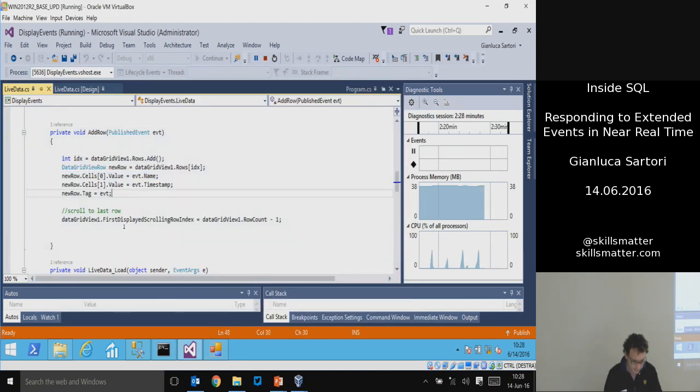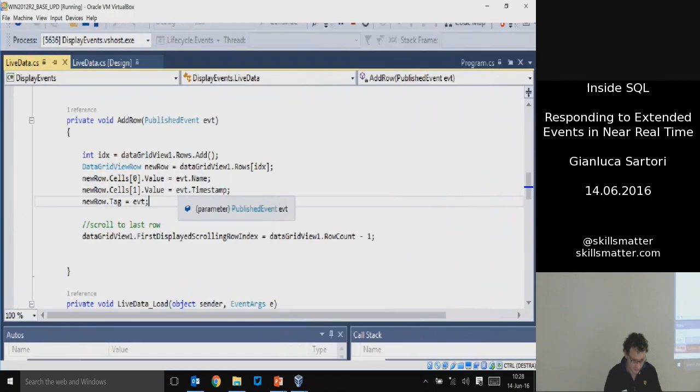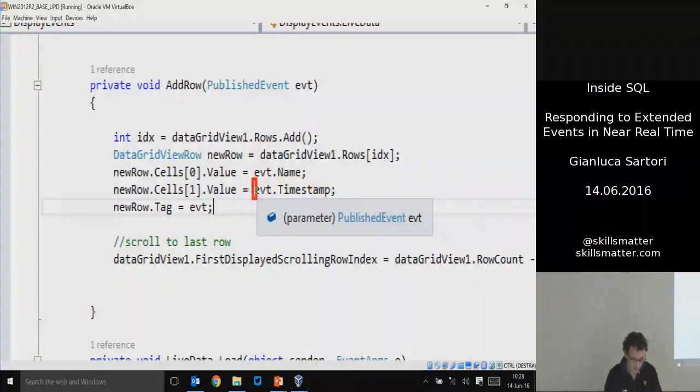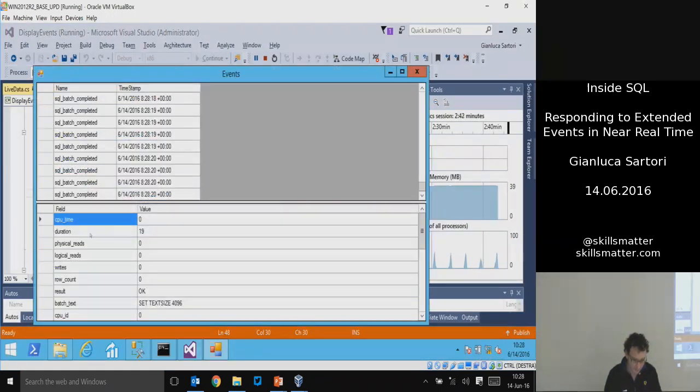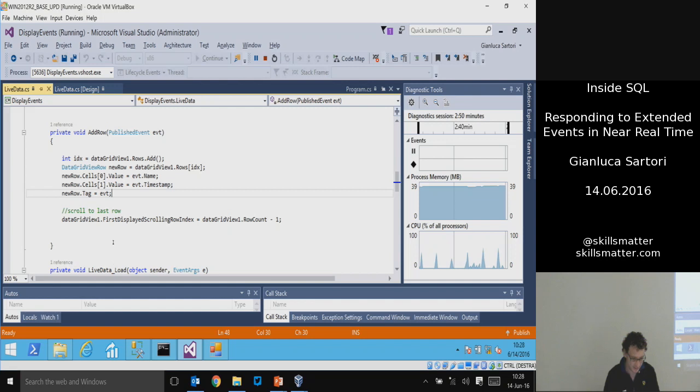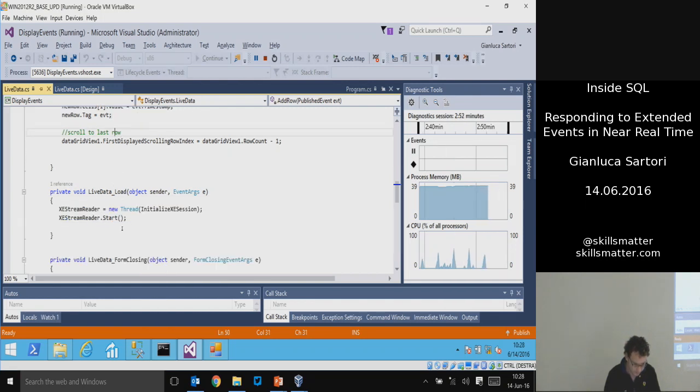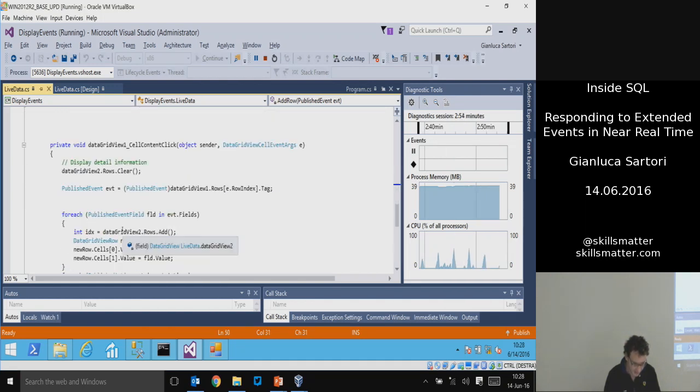And then this is what we have in the second cell. One of the properties is a timestamp of the event. And when we click one of the rows here, we are filling this panel with information. So let's have a look at what it does.